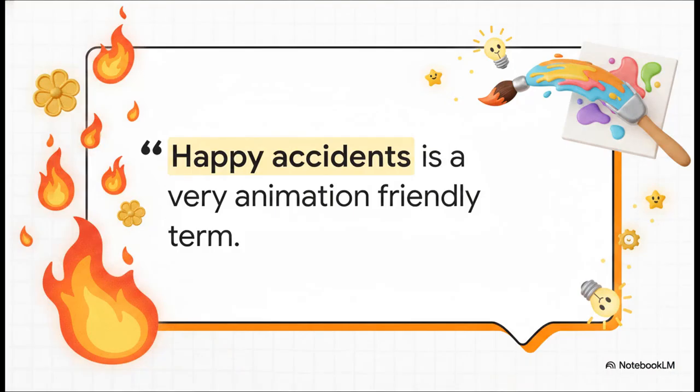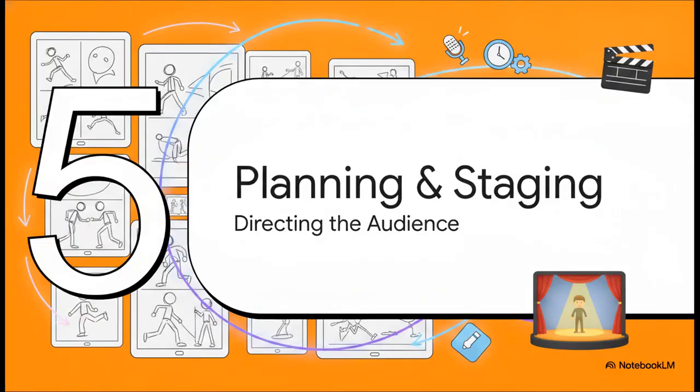When you're animating straight ahead like this, using onion skinning so you can see your previous frames, you really have to embrace the unexpected. As the great Bob Ross used to say about painting, happy accidents happen all the time. And honestly, that term is incredibly animation-friendly. You might pinch the shape of an ember to give it a flowery look, or maybe you accidentally break a piece of the flame away a frame too early, and suddenly you realize it looks beautifully organic. Iteration is key here. Try things out, make mistakes, and let the completely erratic nature of the drawing process work in your favor. Let's move to our final section and see how this all builds together.